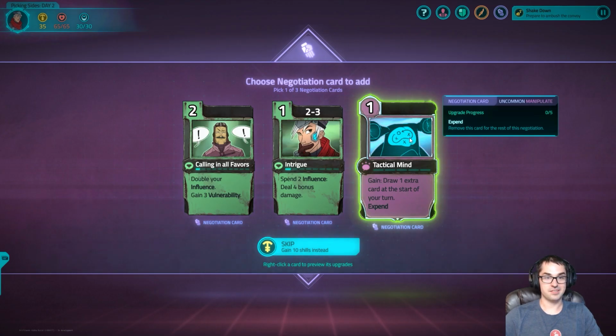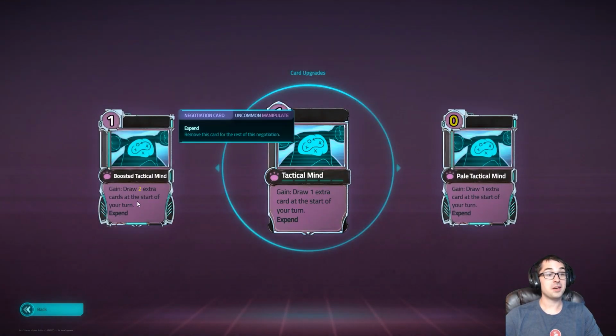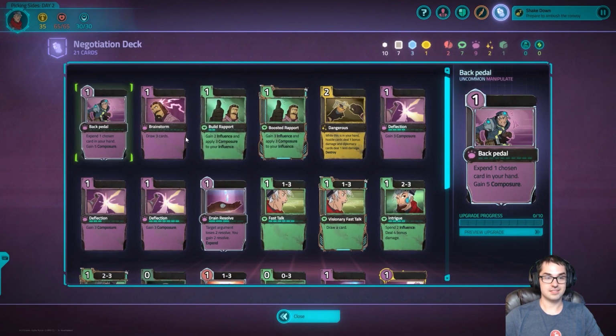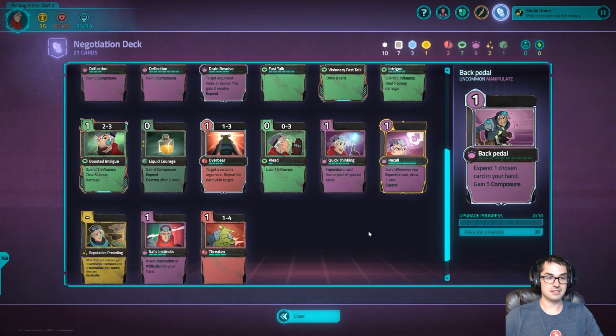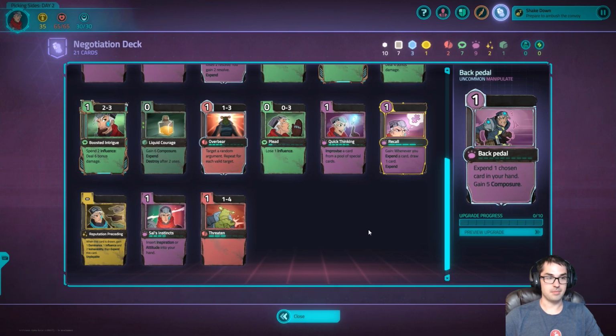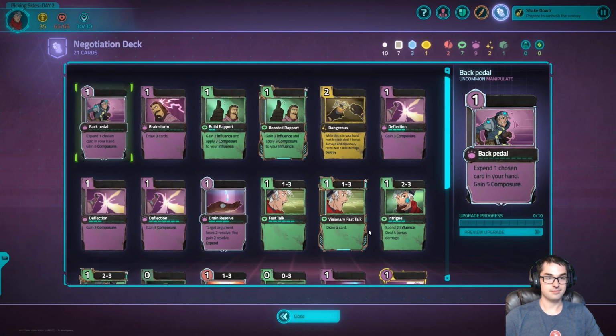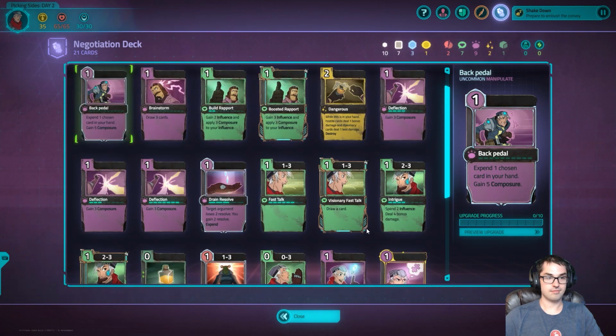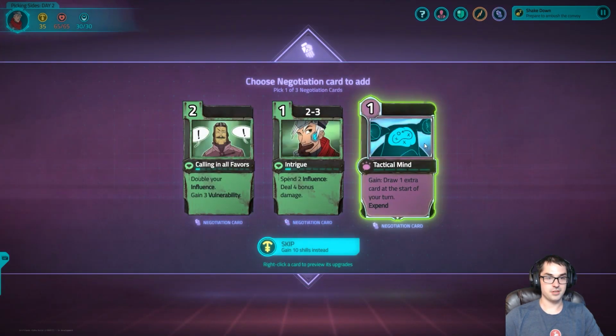What do you upgrade to? 2 extra cards? Oh my god. That is a lot of card draw. Do I want that kind of card draw? Maybe? Let's try it.